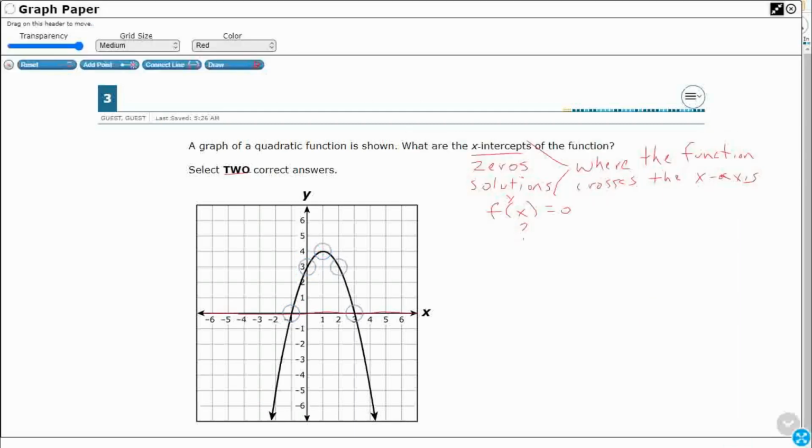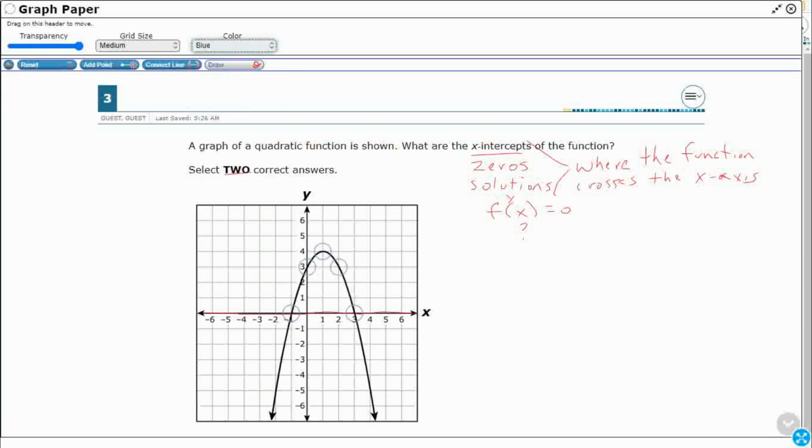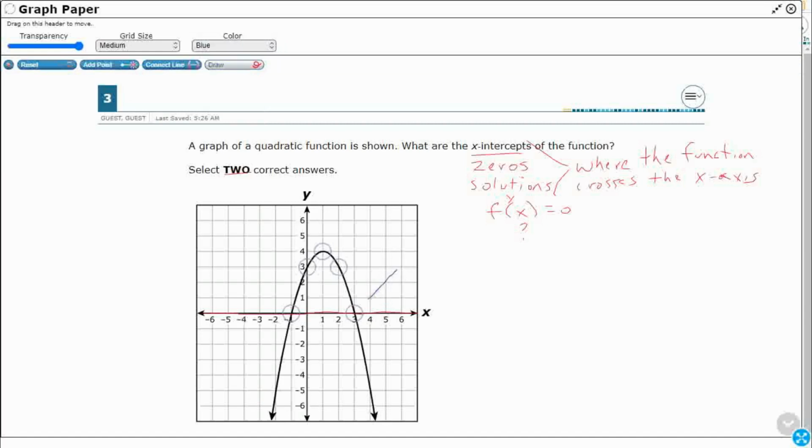All right. So where does this cross the x-axis? Well, I see two different spots right here. I see that it's crossing right there, the x-axis. And so we can call it two different things. So the actual x-intercept coordinate pair is going to be, excuse me, that's just going to be positive 3, 0. But a lot of times we'll just abbreviate it, and we'll say, what's the x value? It's got an x-intercept or a zero or a solution of 3, just because we know the y value has to be 0. And then we've got one right here.